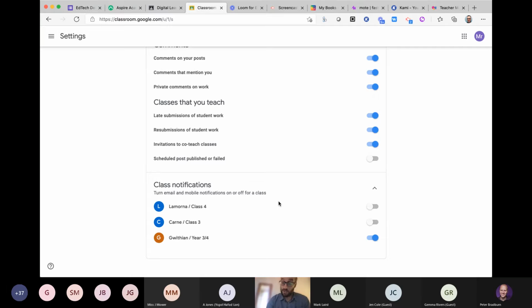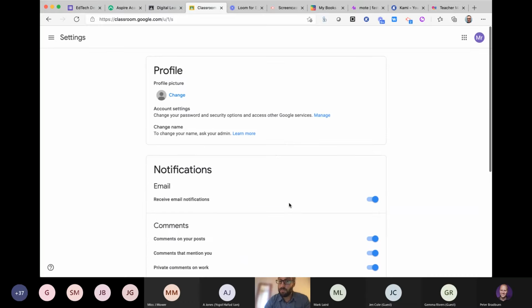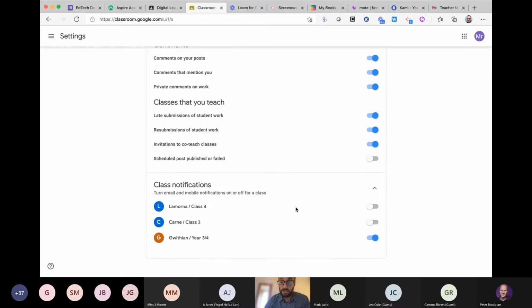If you're concerned about getting all of these emails into your inbox, there's mention of this in my slides about how you can set up some rules in your email, and then you divert emails into a folder so they're not disturbing you, and you can use it as a little bit of a checklist for what's going on in your class. So setting up a rule in your email and a folder for your Google Classroom notifications is well recommended. We can talk about that a little bit more later if you wish.